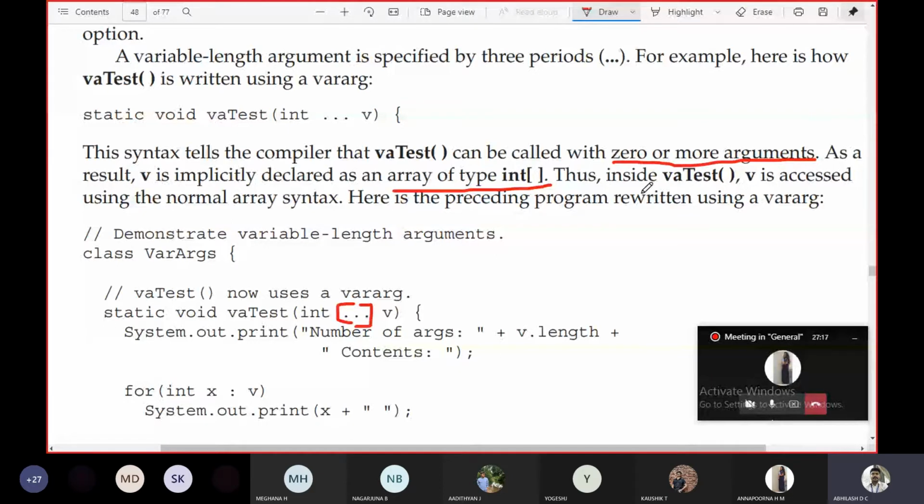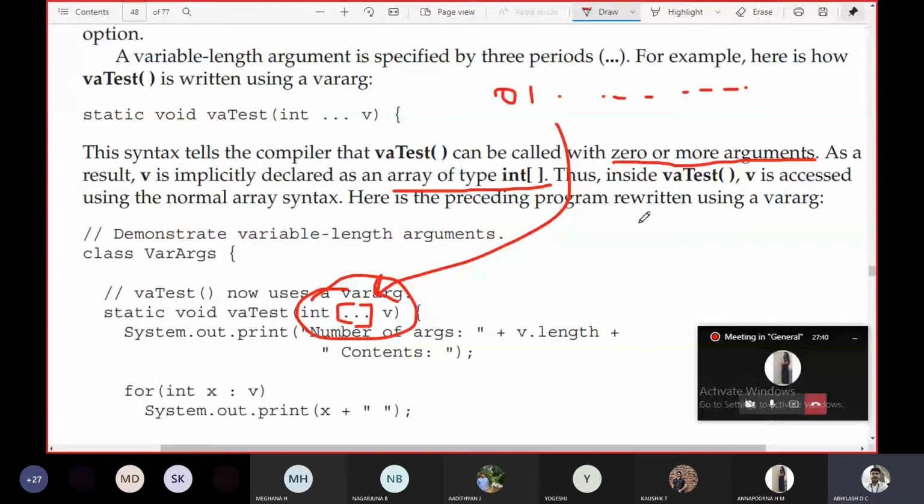This program accepts one value, no value, and whatever value you send, it will by default treat it as an array. Thus, inside this function VarTest, v is accessed using the normal array syntax. So it's basically syntax only.